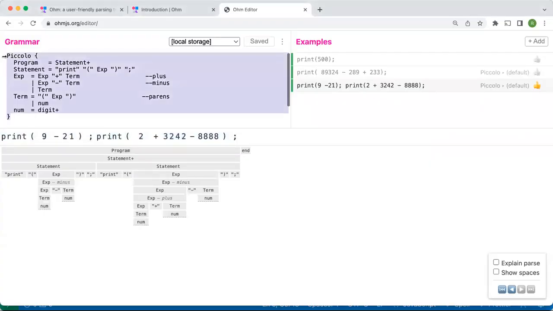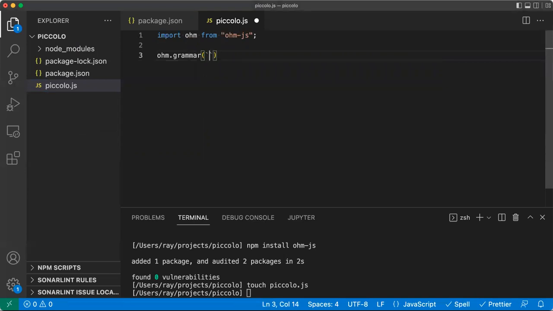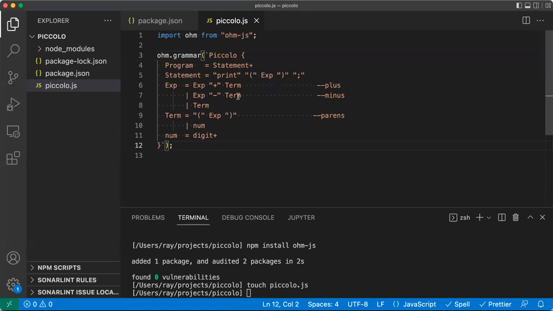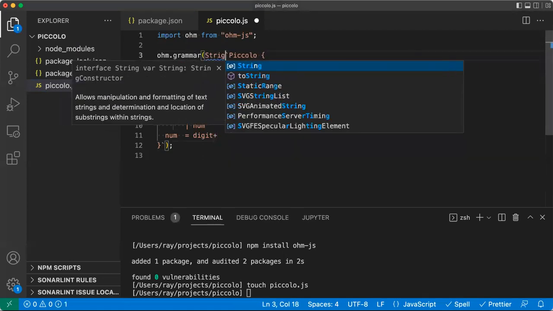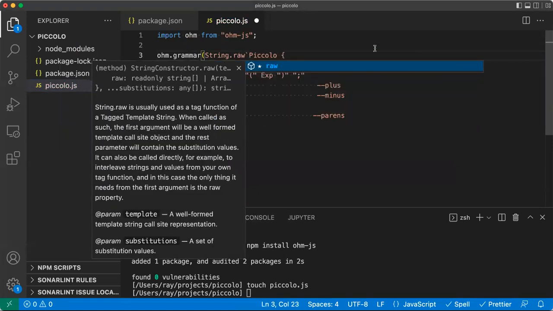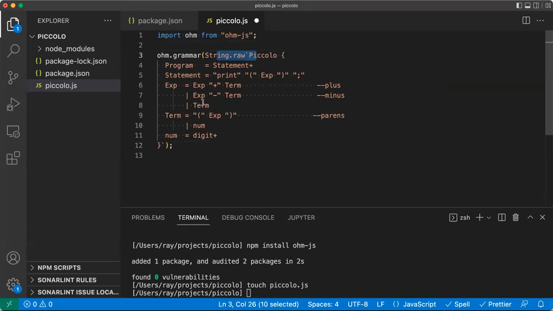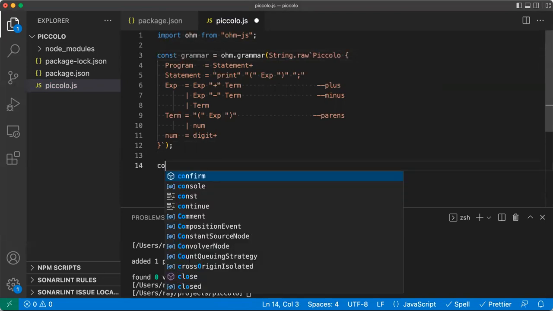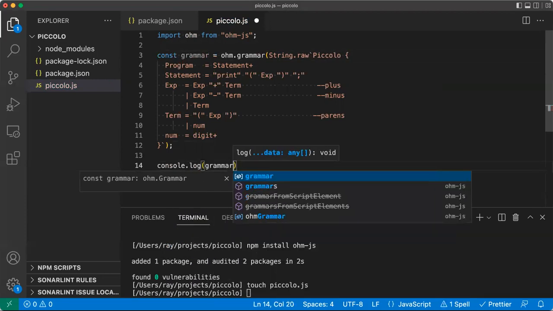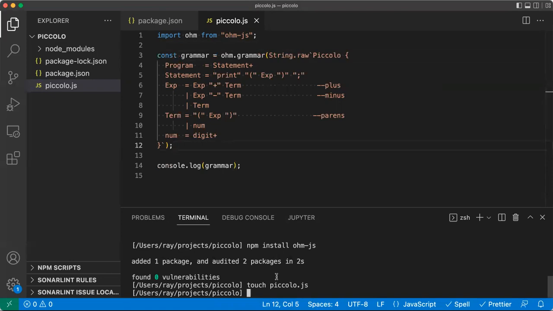So let's grab the text of this Ohm grammar and drop it in here. Save that. A quick tip, it doesn't really matter in this particular case, but in general, you want to use raw strings in JavaScript because it's very likely that your grammar rules are going to have backslashes. And it's nice not to have tons and tons of backslashes in there. So raw strings are actually pretty good. Let's take this Ohm grammar, store it in a variable, and just for fun, let's see what it looks like, just to get a little sense of what's going on with Ohm. So let's run the program.